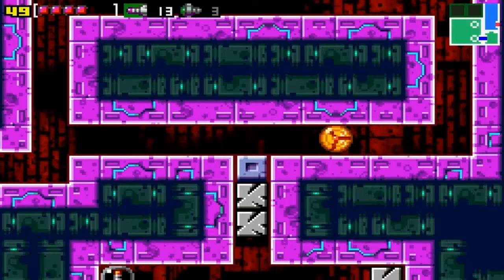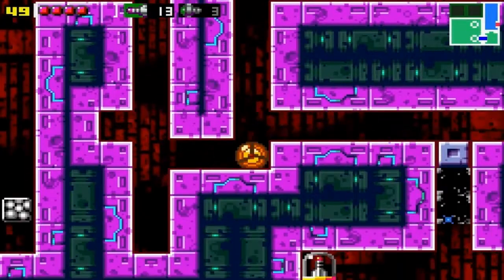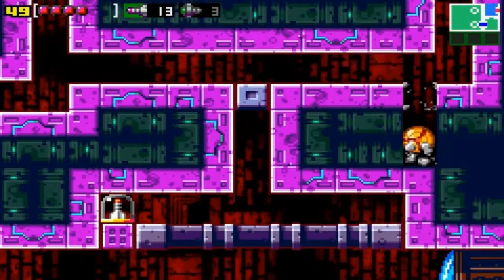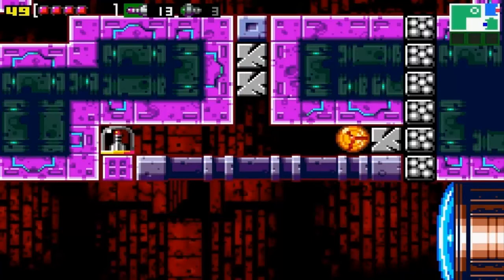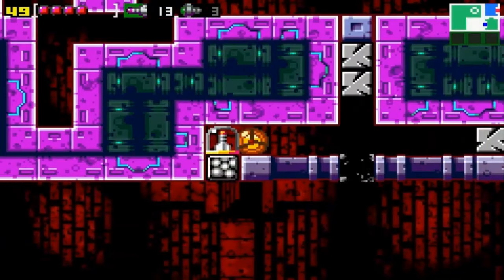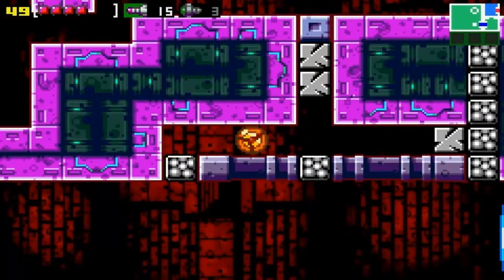Down at the bottom of the screen, there's a block here. You want that destroyed. These other two, they don't really matter right now. So what you want to do is jump up and then shoot, and that block should be destroyed. And you can come over here before it rematerializes. Now let's go over here and grab this missile tank without falling down.